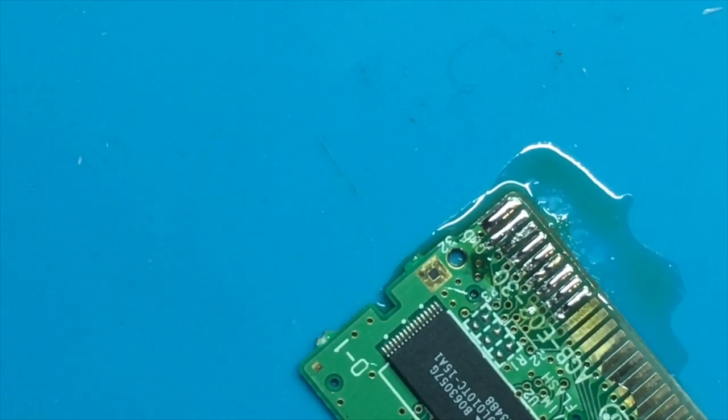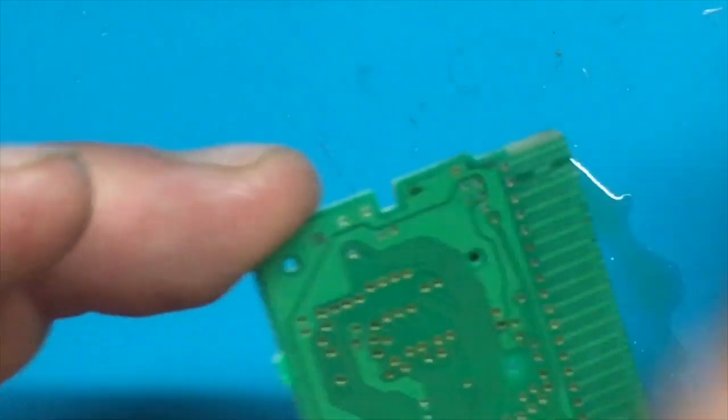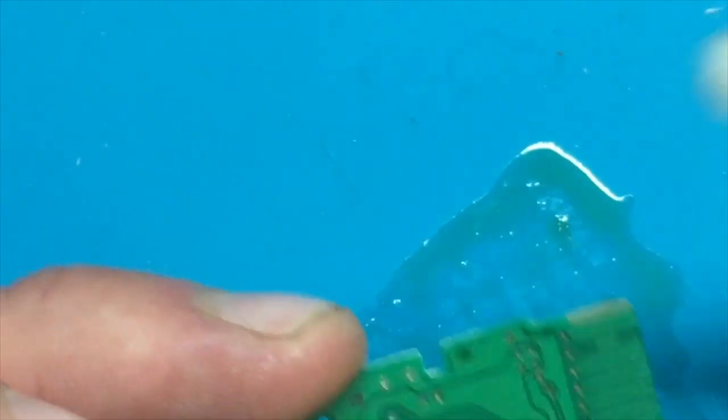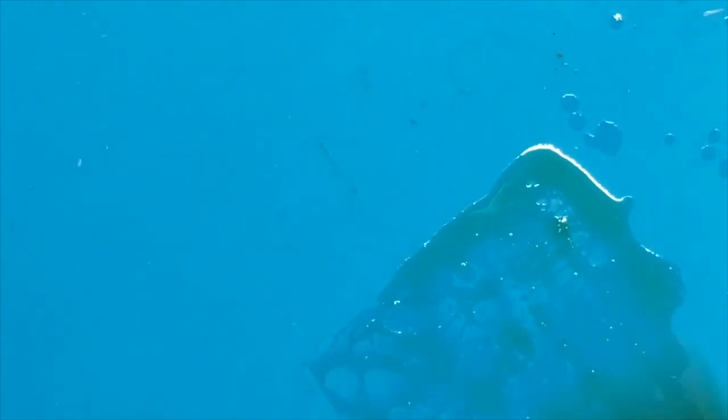Let's clean that up again. You want to get the old flux off there. Get it off the back as well, because as you can see, there's a lot of flux that was left on the bottom of my mat here. We just want to clean that off so that it's not getting all sticky and gross and a pain to work with. Same thing with the mat itself. I'm just going to come at it with some alcohol and a toothbrush and a cloth.